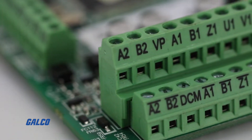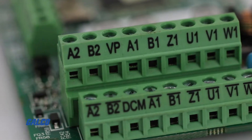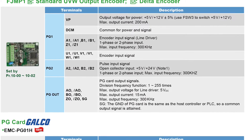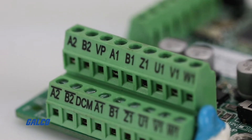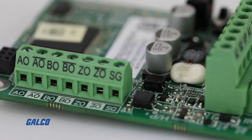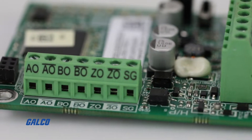The PG01 terminals are what control your output voltage and your power input. Please reference your specific encoder card manual as these terminals are matched specifically for this application. The PG02 terminals control your pulse input signal, and the side row of the encoder card has your PG outs, which give feedback to the controller for RPM speed and direction.